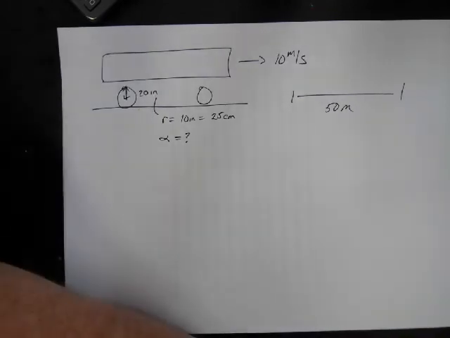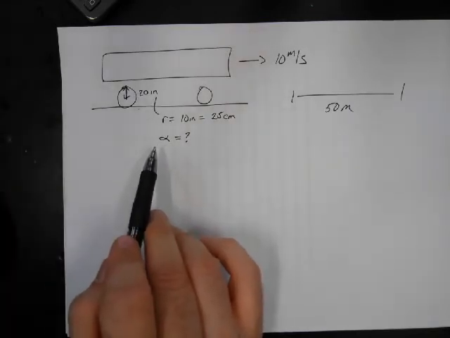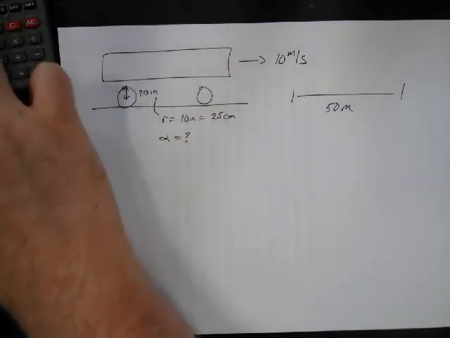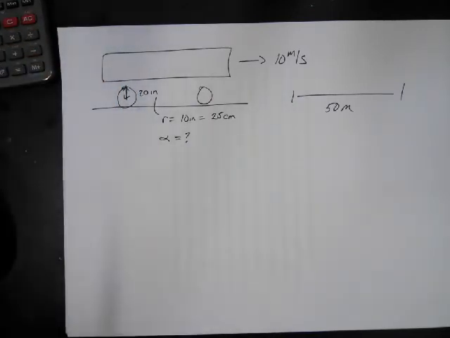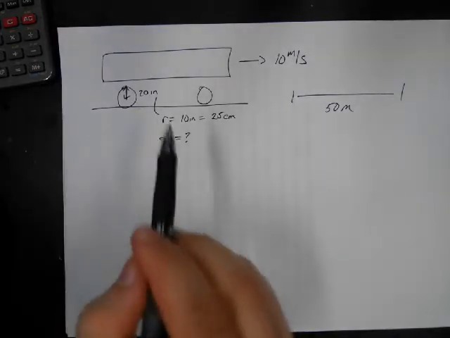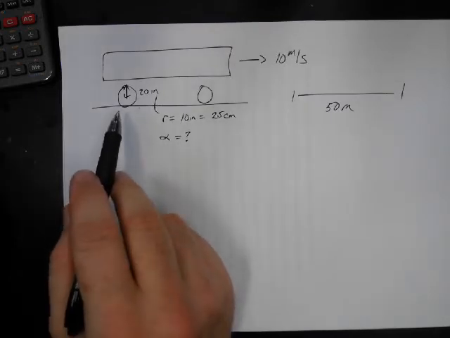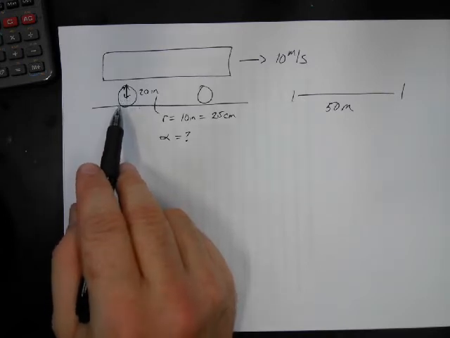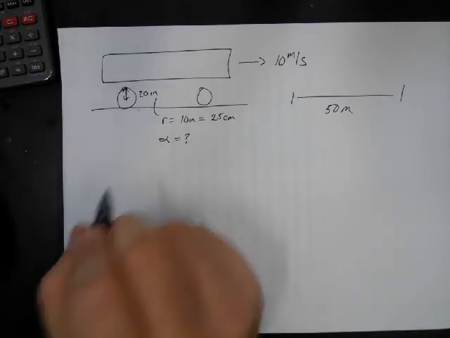If you've ever seen top fuel dragsters, those things are trying to go from 0 to 300 miles an hour, which is 300 divided by 2.25, is 130 meters per second. They have a huge acceleration, and if you watch the back tires, they deform heavily. And those tires are meant to do that. On these tires, you could do something like blow the tires out if you stopped too fast. So we're going to try to figure out the angular acceleration here.